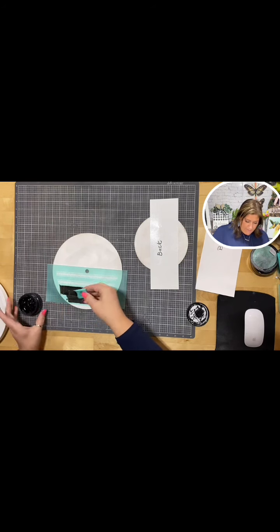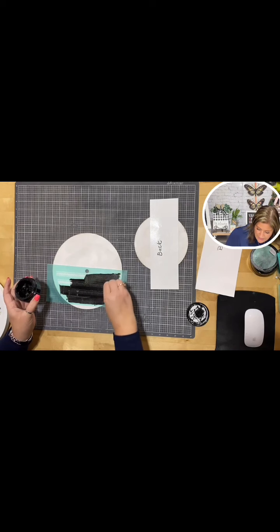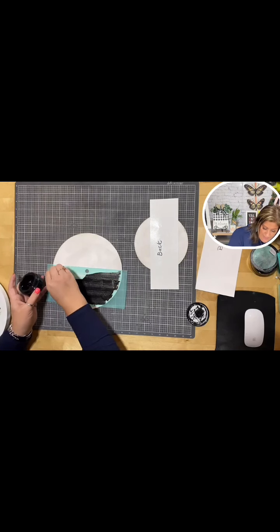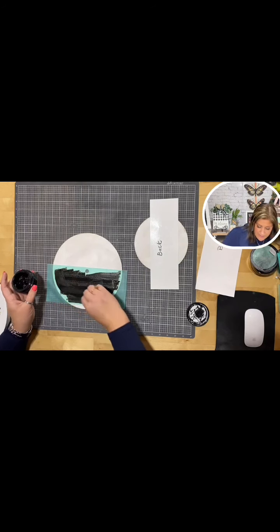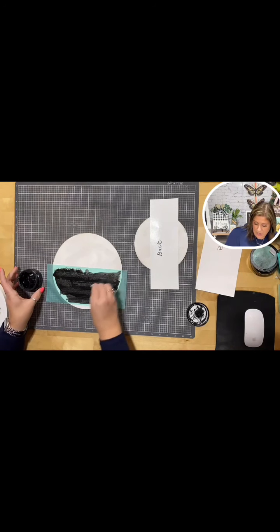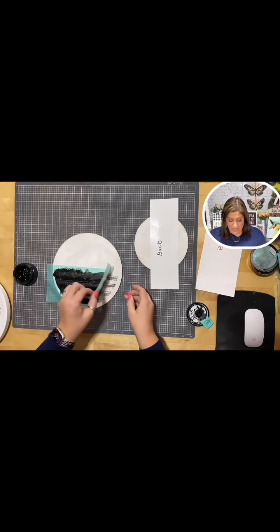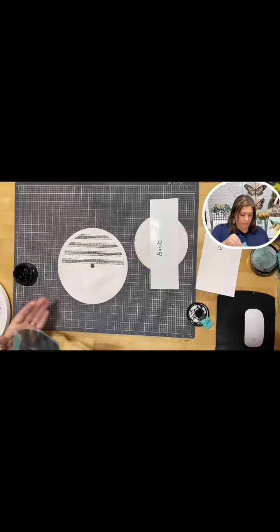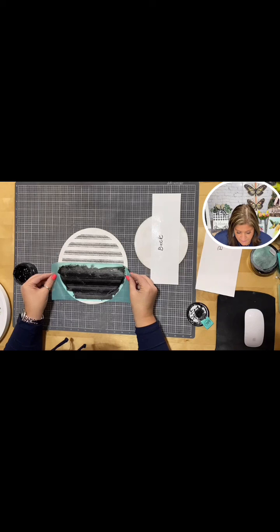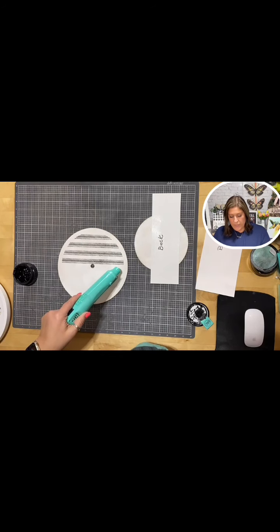There we go, kind of as quickly as we can. I'm excited for when this turns out because it's going to be such a neutral decor piece that you can use, put it in your everyday, and you can use it anytime you want. Anytime you need to have that neutral. All right, let's go ahead and rotate this. I'm going to do the same thing and just kind of, well, maybe I should dry that. If it's going to overlap a little bit, don't you think? We don't want it to dry.